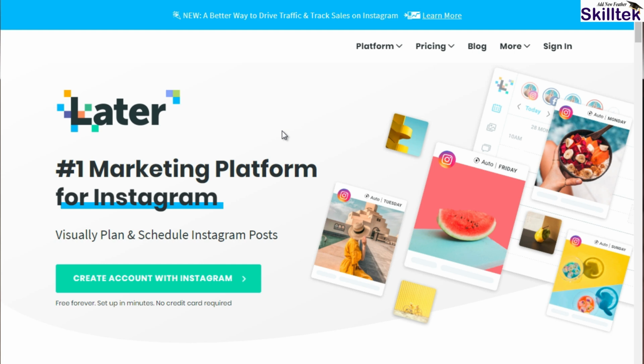But later.com helps you with that, and it allows you to schedule Instagram posts. All right, so those are the 3 tools that we recommend that you go ahead and check out. You don't have to do this, and we recommend actually that you start doing things manually. And as you get the hang of posting, then switch to auto scheduling.